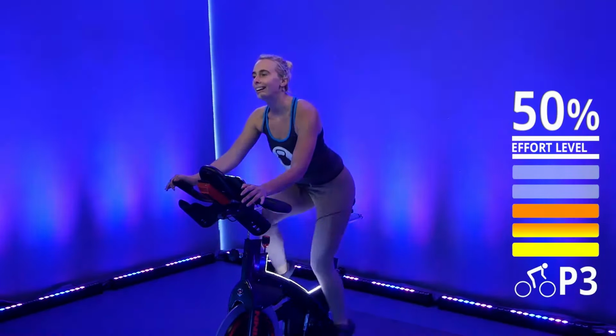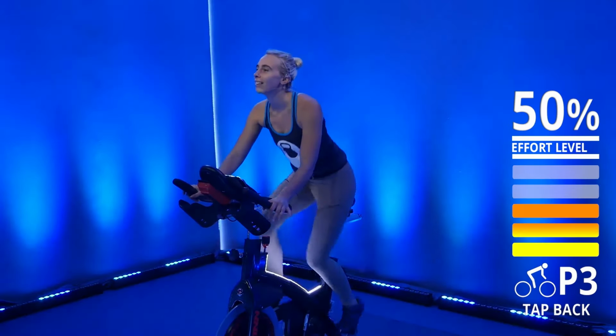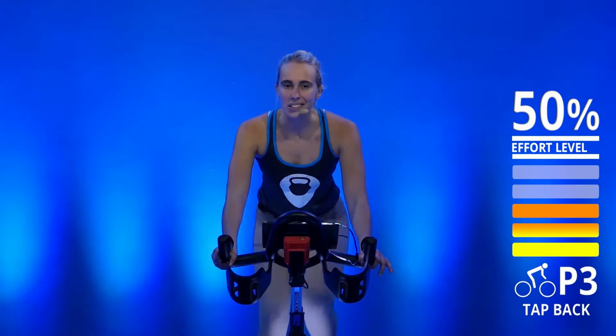Single tap. Beautiful. It's kind of quick on those legs. I know we just started. Wasting no time. Getting your heart rate up.